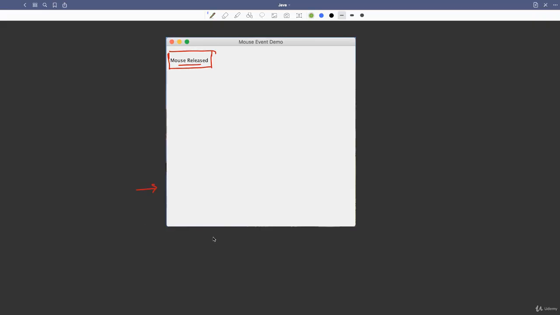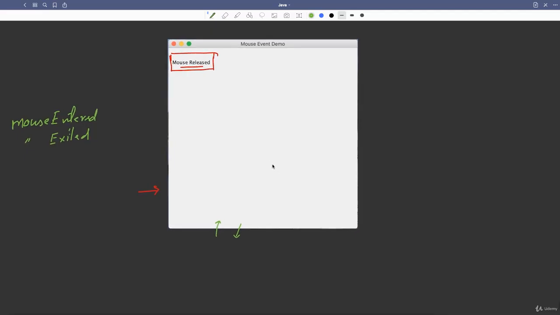Mouse event is generated when the mouse pointer, you can see the mouse pointer on the screen, I am moving it. It has entered the region of a component. So suppose I am handling mouse event upon a frame, this frame, right, on the entire frame. Then if it has entered a frame, it generates an event. Mouse entered. So this is mouse entered. And if the cursor is here and it is going outside the frame, so mouse exited. So this will also generate an event. So mouse entered is an event, mouse exited is an event.